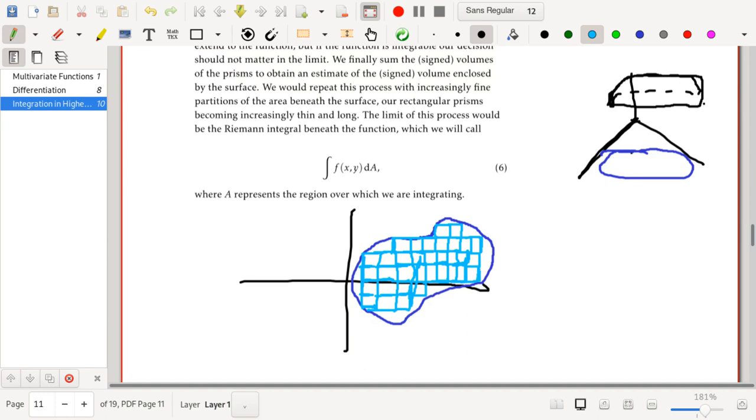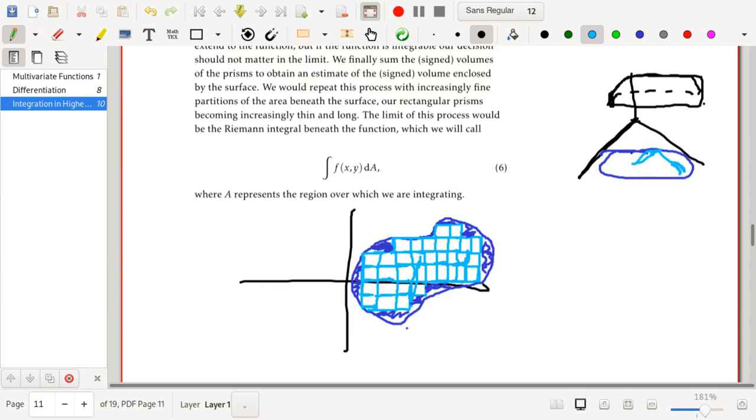Okay, so we divide up our shape and come up with some grid like this. And you could imagine that in the limit, what we're going to do is make this grid more and more fine. As we increase the resolution of our grid, we capture more and more of the containing shape. There is some space of this shape that is not being accounted for at all, but if this shape is a region over which we could potentially integrate, as we make the squares we're using to grid up this space smaller and smaller, they should eventually contain the entire shape.